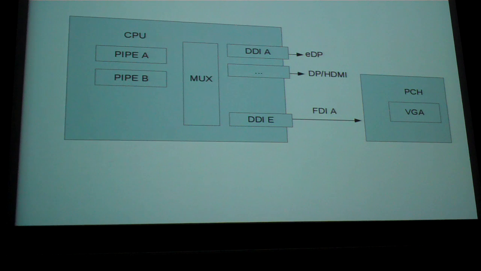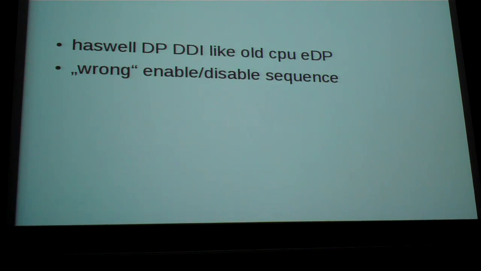One thing now is the DDIs are kind of like the old EDP port, and those had a nice problem. There was a decent chance to get a black screen bug. The reason for that was that our code actually had the wrong enable and disable sequence. We had a few hacks on the enable side, but on the disable side, you need to disable EDP or CPU display ports the other way around. First you need to disable the pipe and then the display port, whereas usually you start at the outside with disabling until you reach the pipe. So that could cause black screens. Also on all the machines with the EDP port, like this one, which was actually buggy when I bought it, which is not too nice.